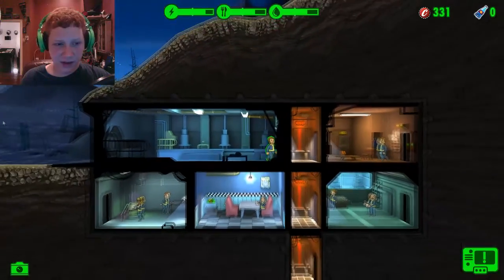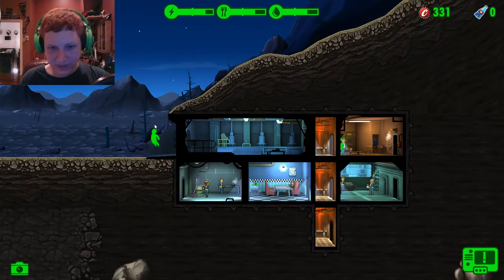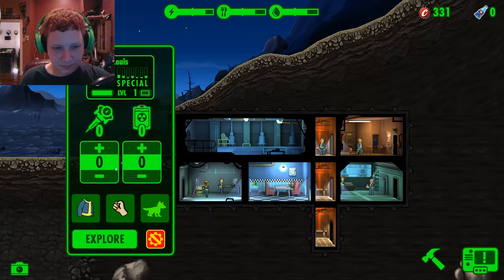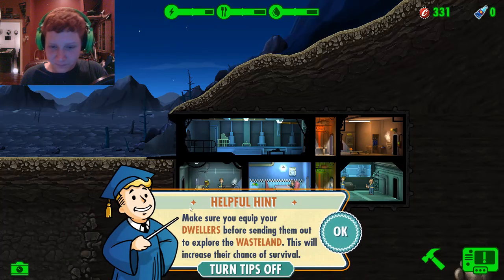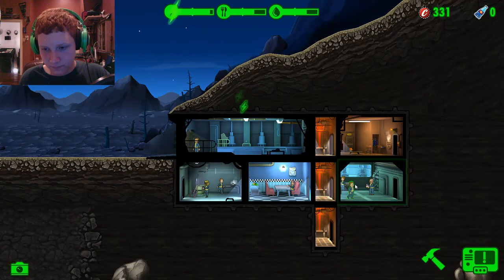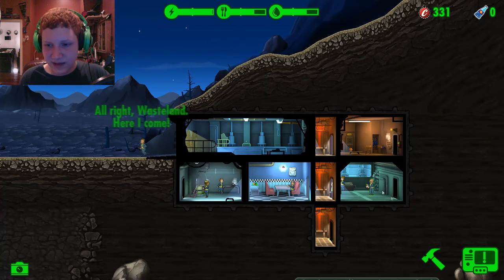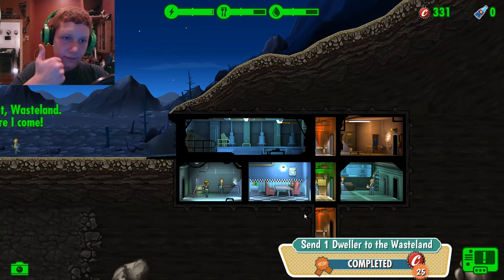I think you, my friend, are going to go out. Lewis? Outside. What's this? I don't have anything, so, explore. Make sure you equip your dwellers before sending them out to explore the wasteland. This will increase their chance of survival. Okay, so I gotta click on stuff when that happens, okay? Send one dweller to the wasteland. Completed.